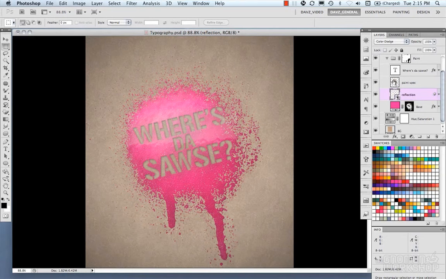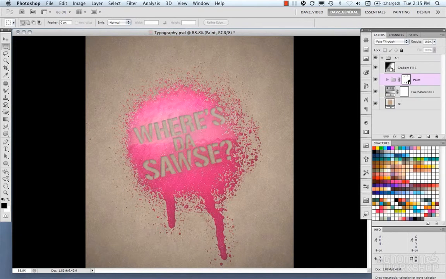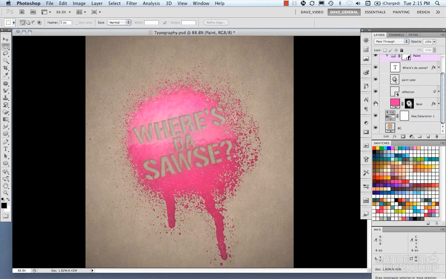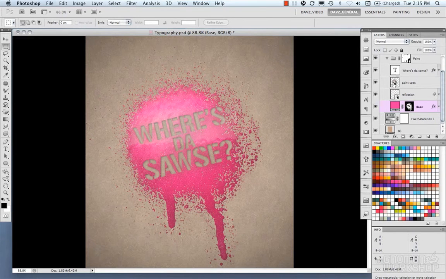We have a paint speck. We added in a little bit of a drop shadow there just to help push it. And then we got our overall paint group. And then we have our color. And you can see not that many layers. It's very simple. And a couple compositing tricks that were thrown in to get some effects. But for the most part, it's just layer styles, lighting effect, and type.